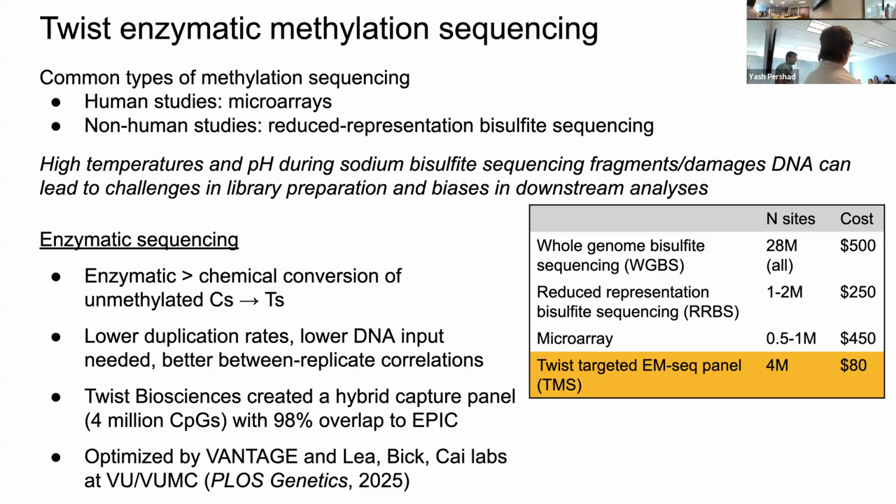most human studies are in the EPIC array, even though it's very expensive. So for comparison's sake, the Twist panel is really, really useful. And then that was already out of the box cheaper and did 4 times the number of CpG sites. And then the BIC lab, the Leia lab at Vanderbilt, the Chi lab, and then the Vantage Sequencing Core led a big effort a couple years ago to really miniaturize and optimize this. And so now Vantage offers this protocol at a very, very low cost.